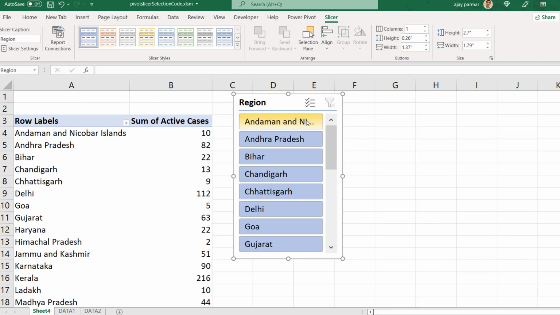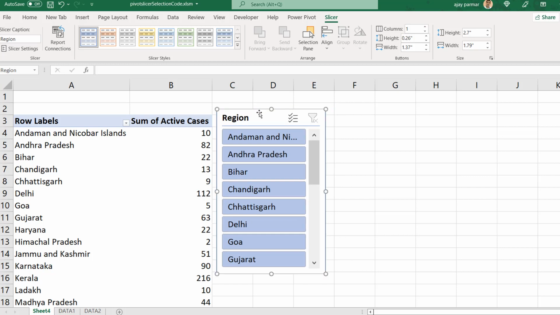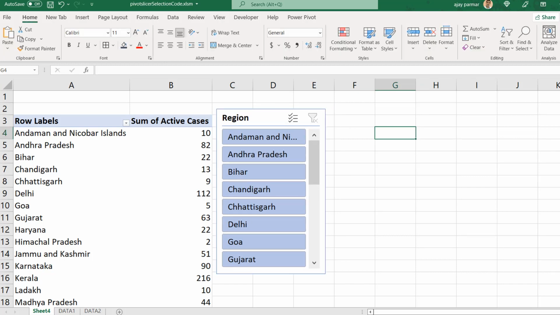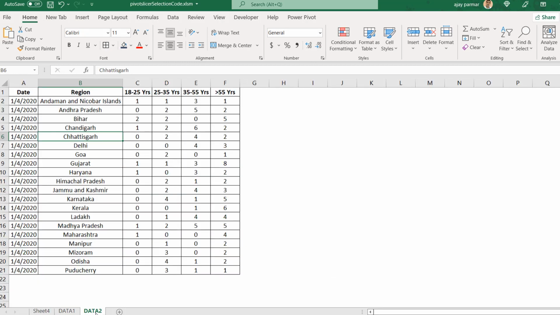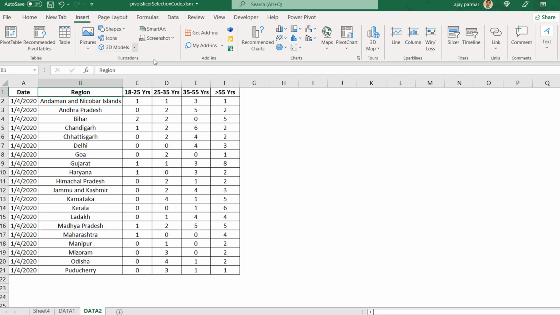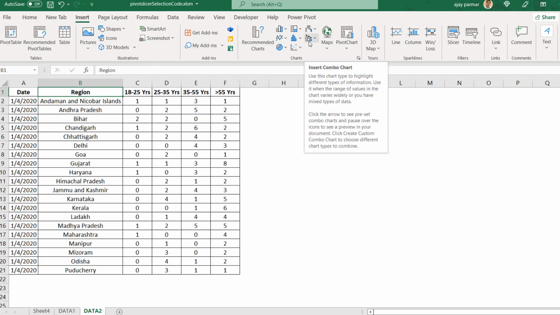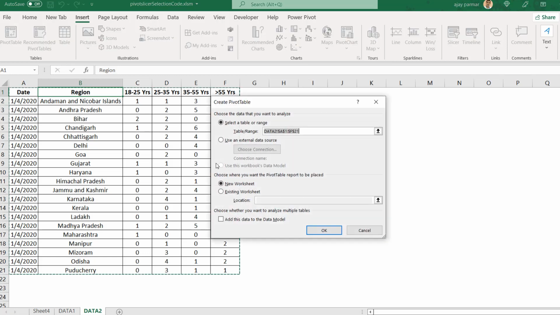Now you see the problem is that if I go and create, for example, another pivot, but from a different data, not the same data, because if you are creating a slicer using the same data, then you will not have this problem. Which problem? Now I create a pivot here. You can create this pivot anywhere, but right now I'm just going to create it in the same Excel sheet. So let's quickly click on the pivot table.